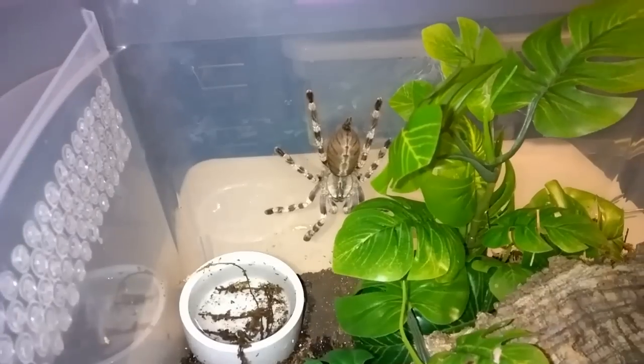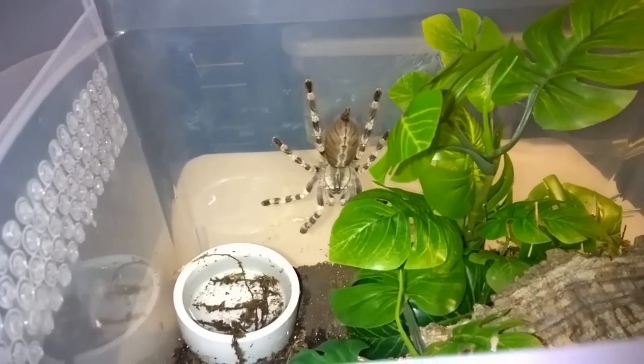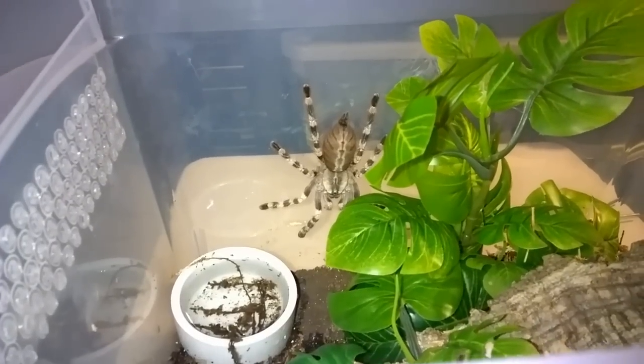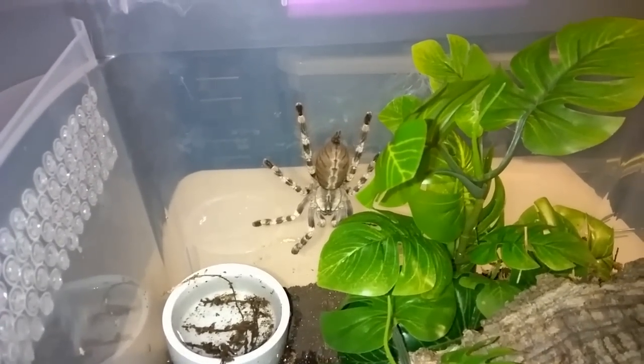Just a word about substrate. I give them a couple inches of substrate. When it starts off, it's usually moist, but I let it dry out in between. And again, I've kept a lot of these guys from slings right to adults now, and they do fine with the drier substrate as long as there's water in there.